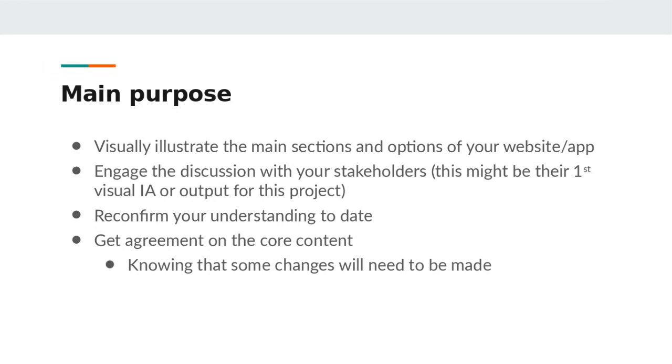It's a great tool to get your stakeholders to first feel that there is material for them, or that it's becoming more concrete in terms of this new website that maybe they've been talking about. People get really excited about the information architecture. I would say the sooner you have a draft version with them to confirm your understanding, the better, because it will trigger more thinking for them. The first round is not going to be perfect, and you can just be honest about that.